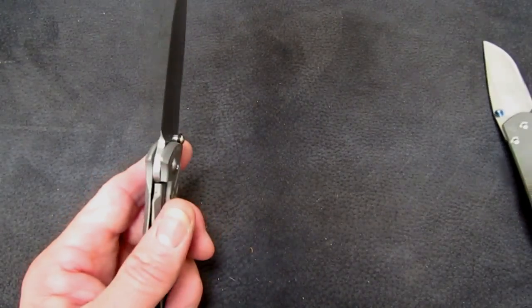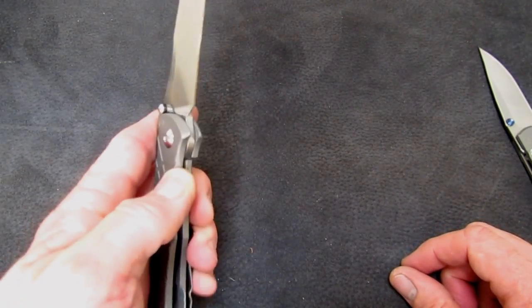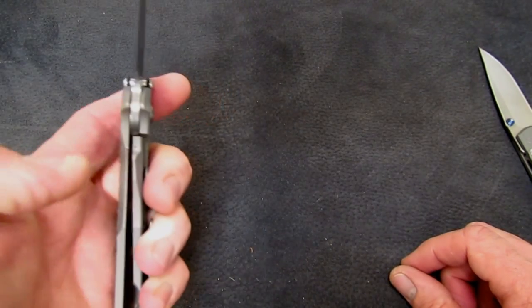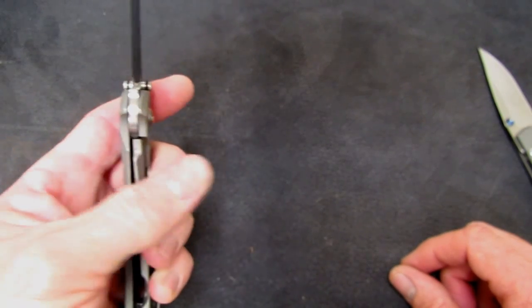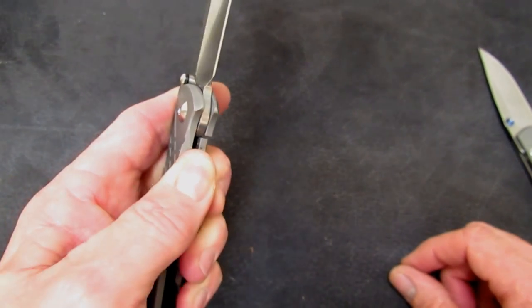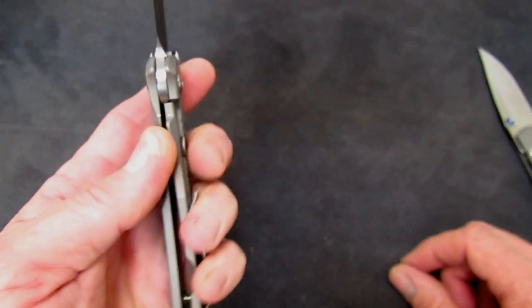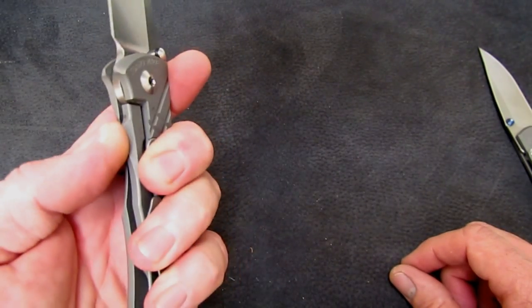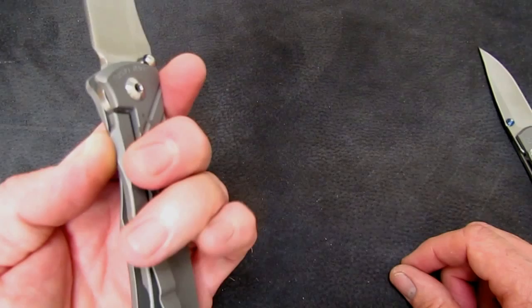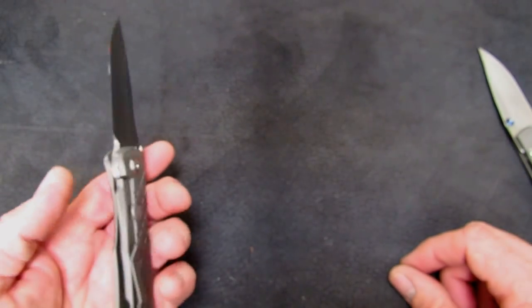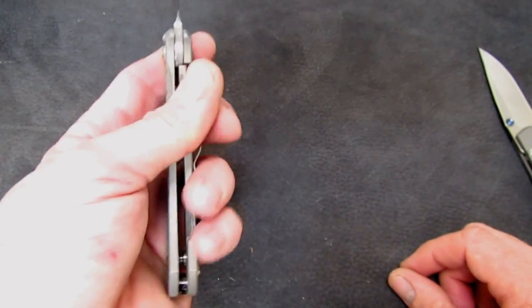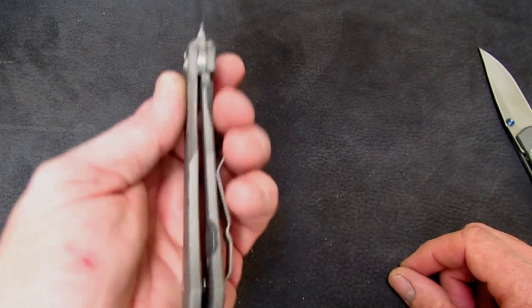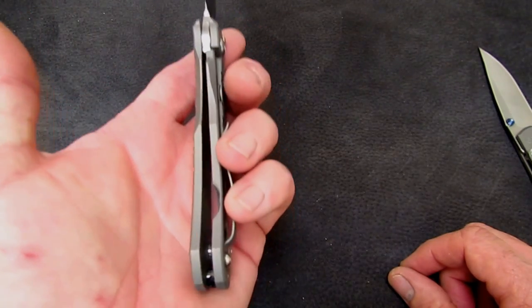If you try to find it with your thumb and push this way with the end of your thumb, you find yourself fighting your other fingers quite a bit. They sort of want to press on the clip and on the lock bar. What I found, what I tell people is, make it easy. Put it in your hand like a hot dog that you're going to put mustard on, kind of like this.